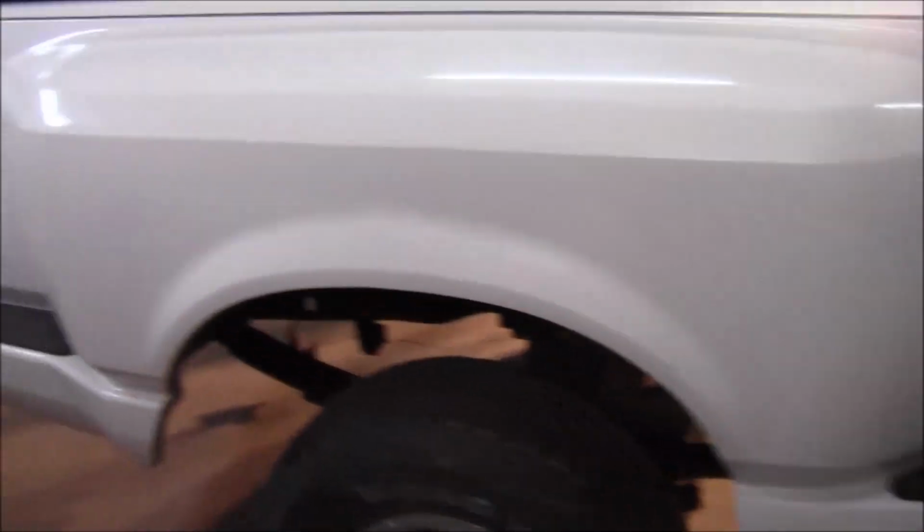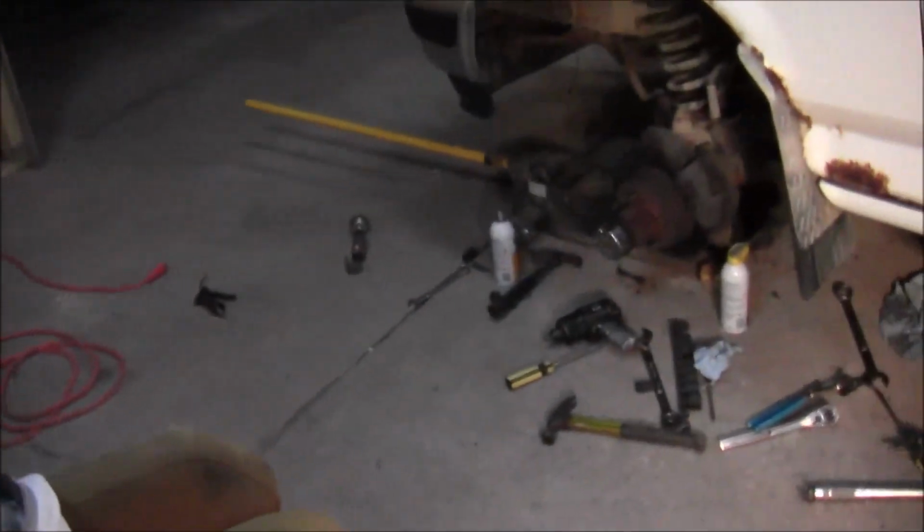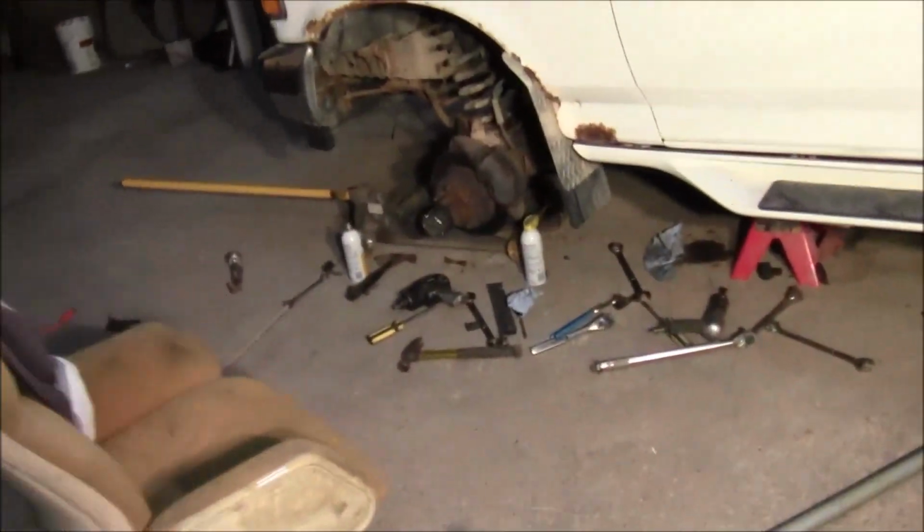But right now what I'm working on is trying to get this radius arm bushing changed out, which so far, just like everything else on this truck, has been fighting me. I finally got that nut off the back of the radius arm, which is an inch and an eighth, I believe.